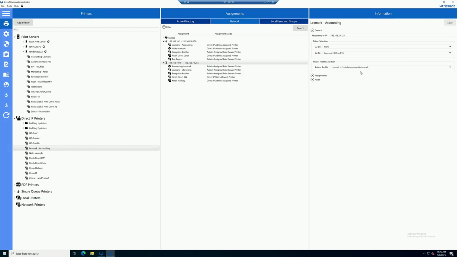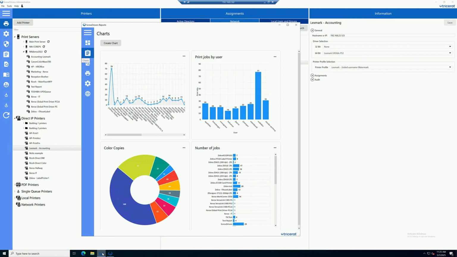From there, we talked about our two main print approaches, but now we want to talk about how we keep track of those print jobs to make sure that the printers are functioning correctly, as well as what's happening with our print jobs. We have a variety of dashboards available in our ScrewDrivers report functionality here. So for example, I have some charts up on the screen now for print jobs by user, the number of color copies by username, and just the number of jobs per printer. So some basic facts about our various printers here, but as you can imagine, there's lots more data to cover.